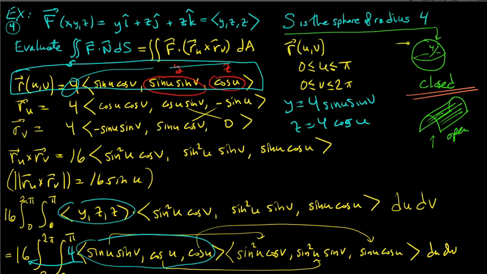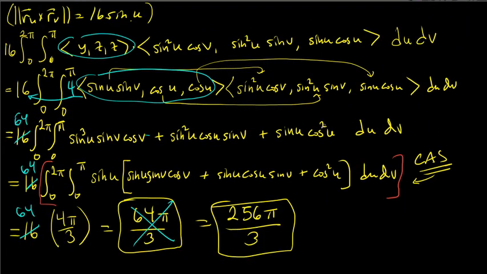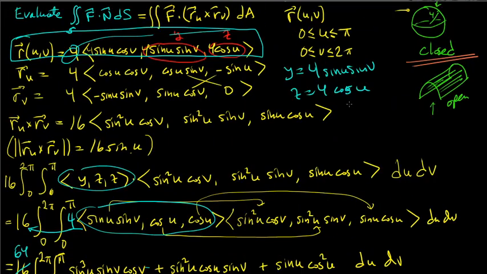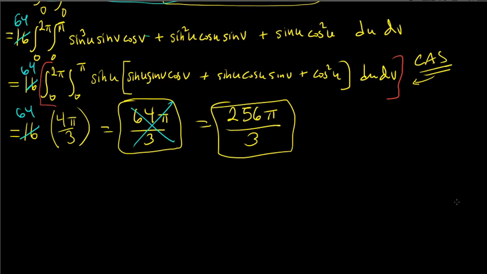Okay, yeah, I missed the 4, and that was bad. So I never should have taken it out. I should have left the 4 here. It does get to be kind of irritating when you're carrying around all these 4s and 16s and 64s. So I tend to factor them out. And when I say factor them out, I hope you realize what I mean. I don't mean like you're factoring out of terms here.